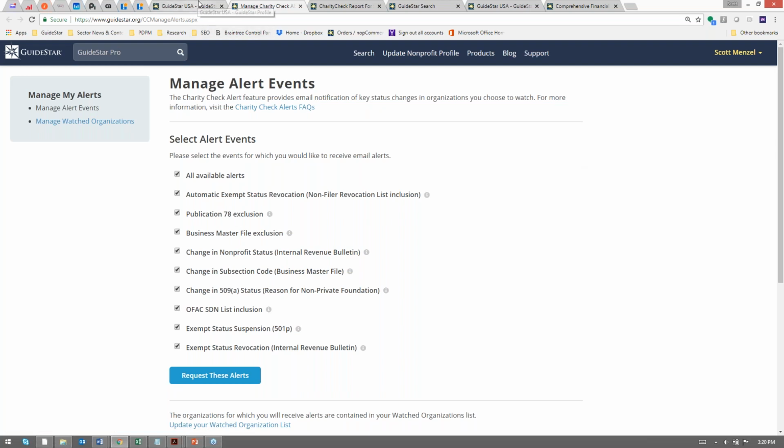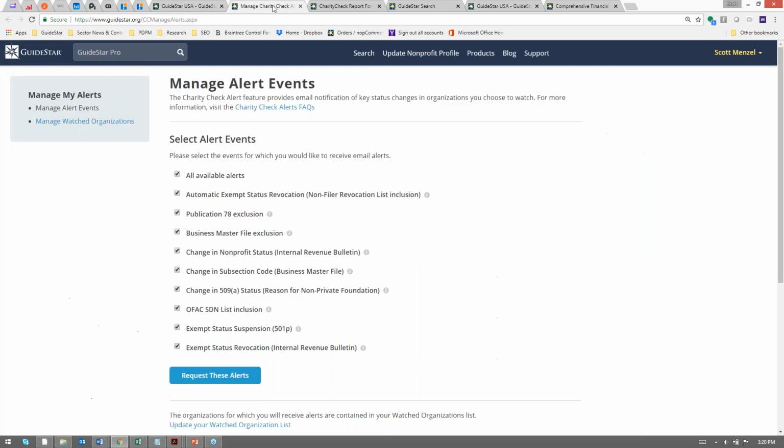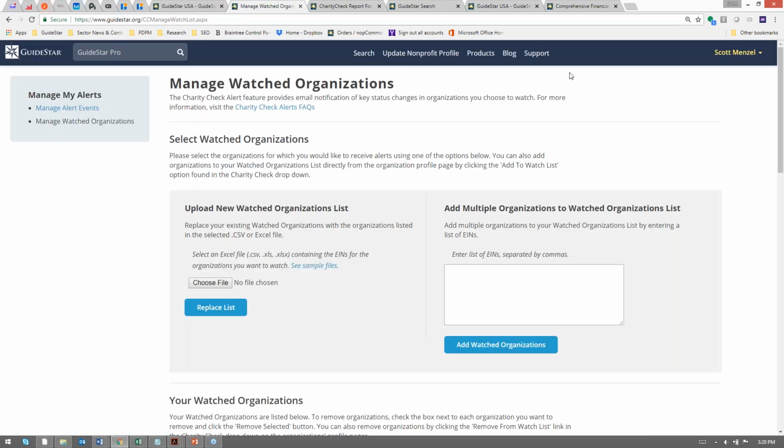Now, you can add individual organizations to your watch list, either from the profile page of the organization. I had already added GuideStar, so that's why it says remove there. Or you can manage it in a separate way by going to the Manage Watched Organizations list. And if you would prefer just to upload a CSV or some kind of delimited file with EINs, you could do that here, and it would automatically add those organizations to your watch list.